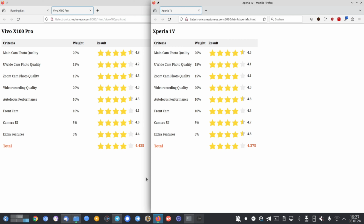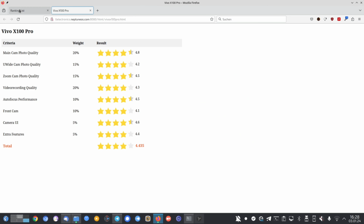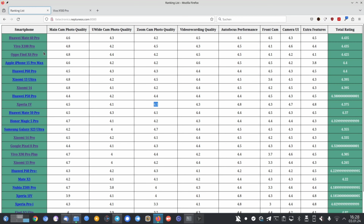That's the Vivo X100 Pro, because the main camera photo quality, the ultra wide angle, and especially the zoom quality of the tele camera are simply so much better on the X100 Pro. This is the clear Zeiss winner. However, in terms of colors, I like the 1 Mark V even more. Look at this. This is the final score.